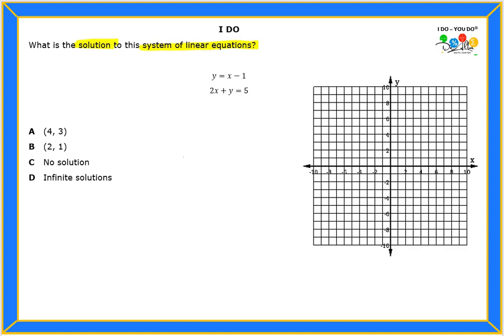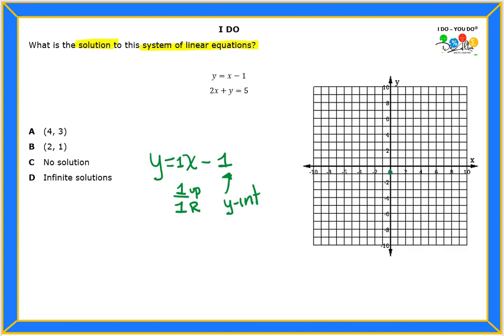And I like my first equation because the y is already by itself. So in that case, I know that this is going to be my y-intercept. And my slope, anytime that you guys don't have a number, remember, you always write down a 1. So my slope is 1 over 1, which means 1 up and 1 to the right. So let's go ahead and graph this one.